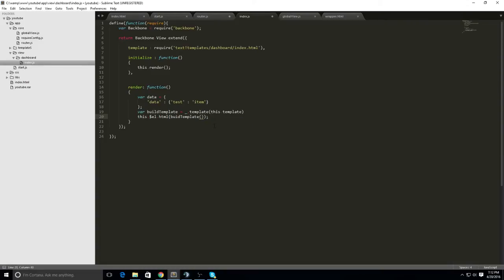And we're going to pass the data in as well. So that lets us pass data into templates, and then we can use the framework called text.js to display that in a nice way.